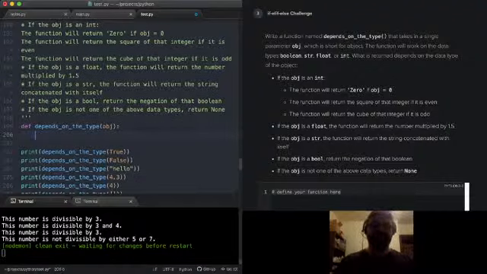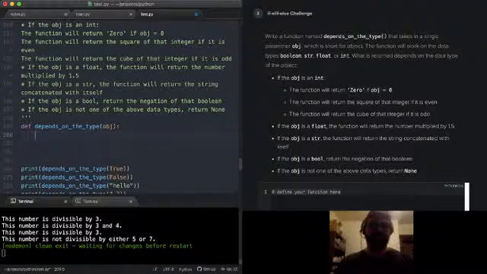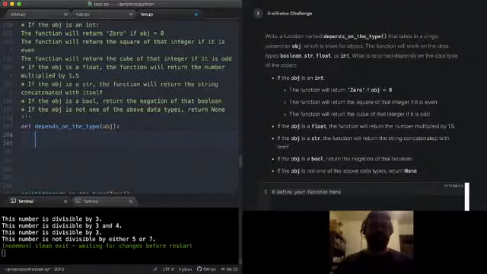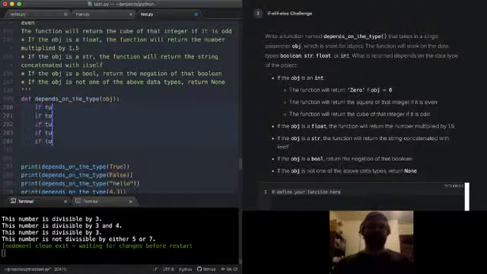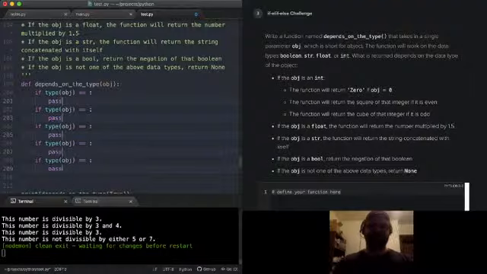So let's do five. I'm going to say if type obj equals, and then I'll just fill those out. We'll just throw a pass in here so I can work on one at a time.